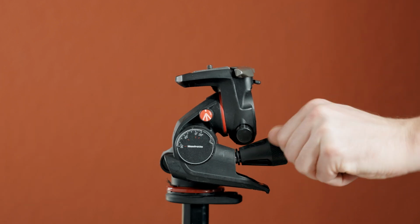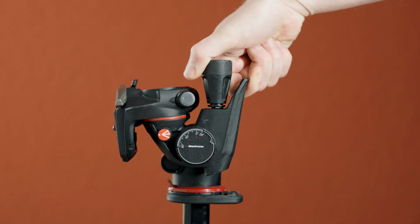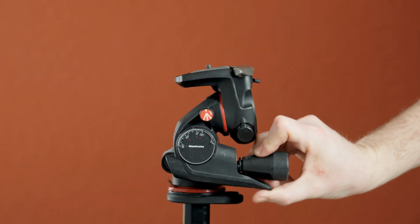The Manfrotto MHXPRO geared head was the first geared head I bought. I bought this one because I already had a Manfrotto tripod head and they use the same plate, so I thought it would be useful to have the same connections. The handles are very smooth and very easy to use. The pinch system to quick adjust is in fact the best feature out of these three models.